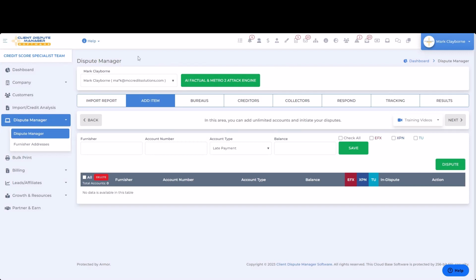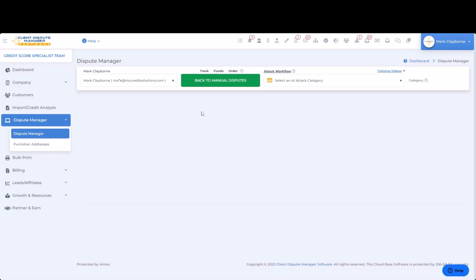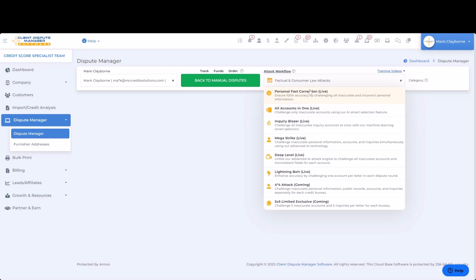All you need to do is click on where it says AI Factual Metro attack engine. We're still with Mark Claiborne here, this customer we're working on. We want to go to select an attack category. Once we click on factual and consumer law attacks, we select that. And right here, as you can see, this is our personal fast correction.